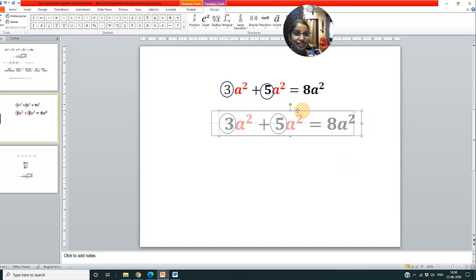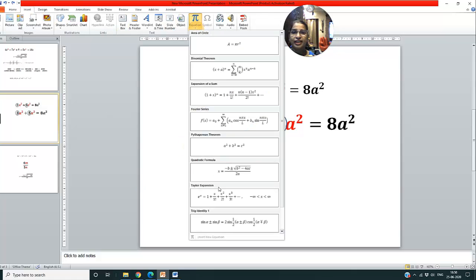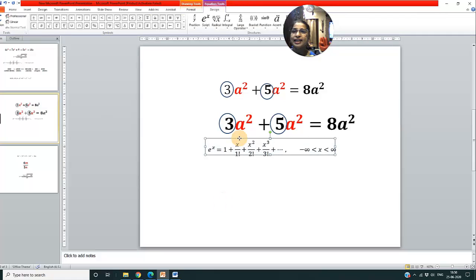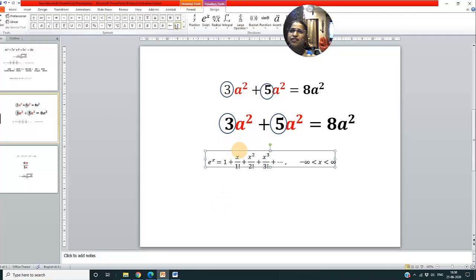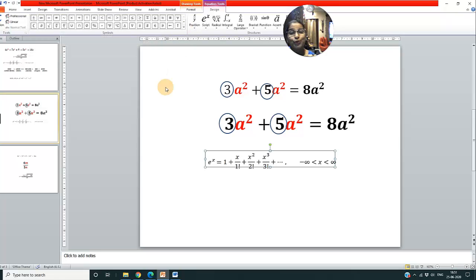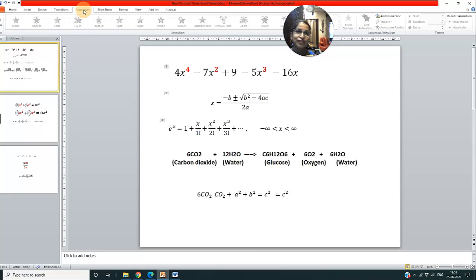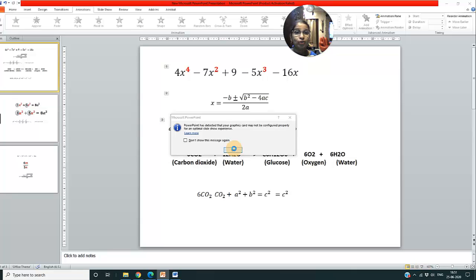So maths teachers, it's not impossible for you to insert symbols. I can show you a whole lot of symbols that open up on top when you click on the insert button and you say insert equation. You will see that you get a whole lot of symbols, plus, minus, infinity, you get alpha, you get percent, you get all the possible symbols that you would have wanted to insert in mathematics. And so you can teach mathematics through the PowerPoints. You can animate different terms, you can animate equations, and you can add animations like fly in or blink, so that the child is looking, he's focused, he knows what to take away, he knows what to cancel, and so on and so forth.